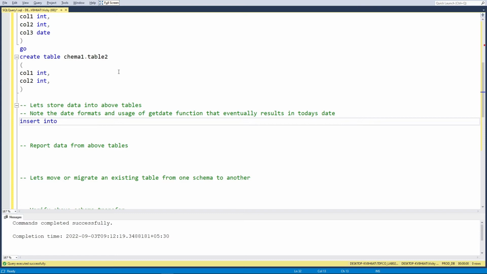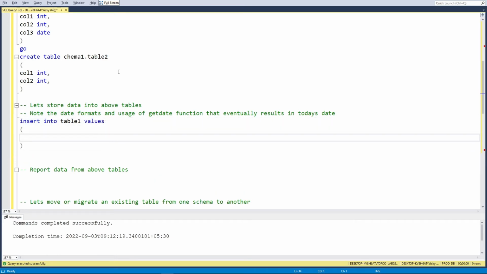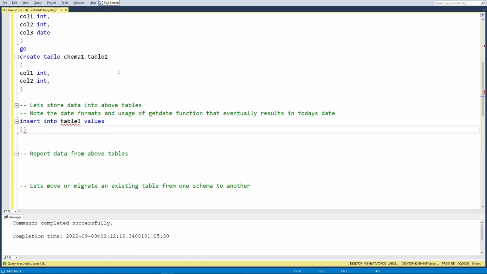Insert into table1 values, let's keep it simple. 2019, 08, 31, that's August. Let's copy and repeat it.